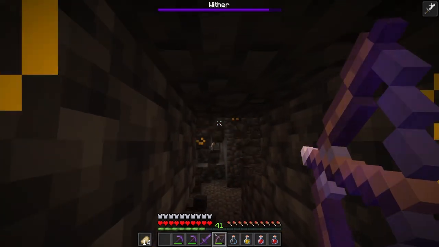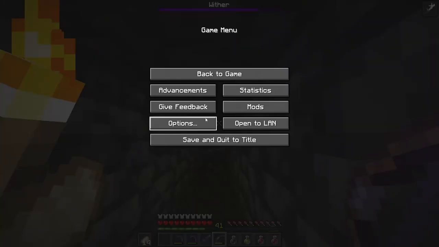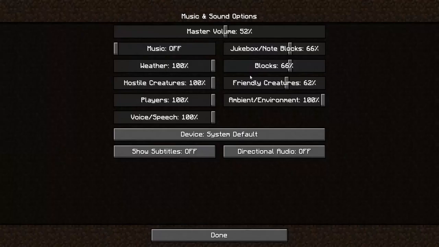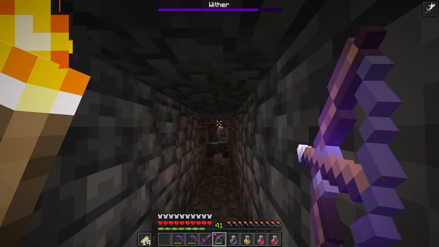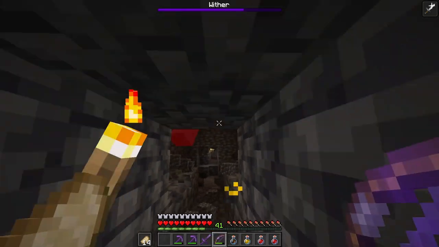We are just going to do that. Okay, let me lower the sounds a little bit. Withers are kind of cranky most of the time, so we'll just go with the game sounds. All, you know, 27, that's a good percentage. And we're going to hit the withers. Okay.